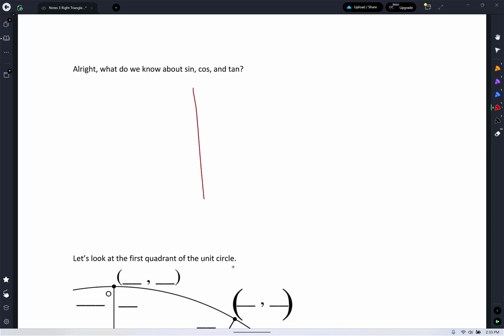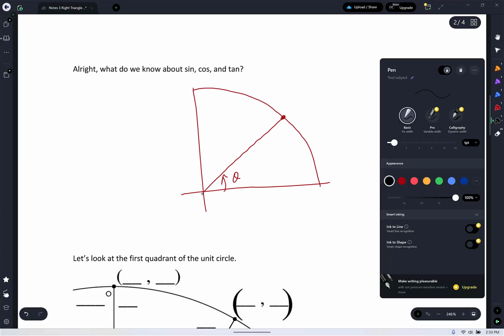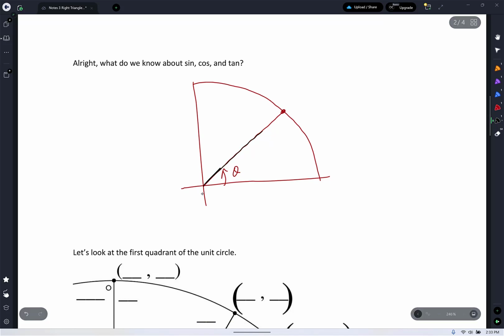Okay, I'm going to draw the first quadrant, and I'm just going to draw the first part of the unit circle, which I know you have it down here, but that's for a reason. And I'm going to put a random angle, like so. And do you guys see this triangle that I'm trying to draw in black? There we go. Do you guys see that triangle in black? Yay. And I'm going to label this coordinate way up there. That's some x coordinate, that is some y coordinate.